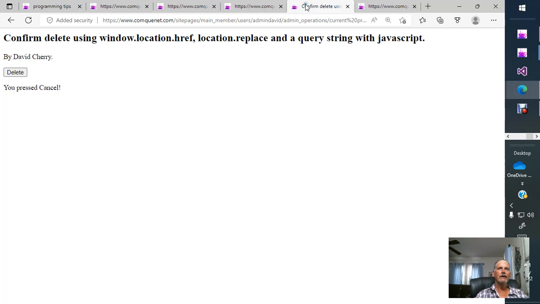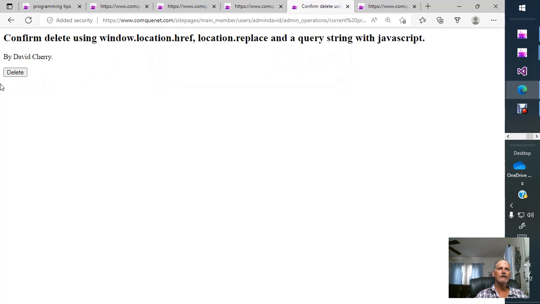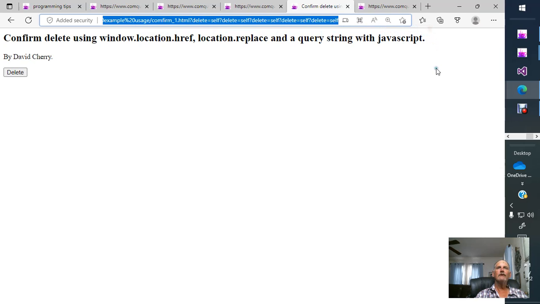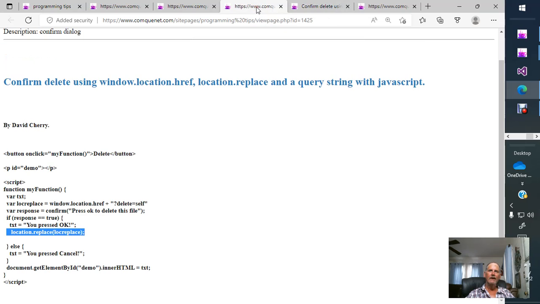So anyway, if I press delete and it goes OK, you're not going to see it because it's actually sending the request out, and it's not going to come back to the same page because the page is going to be deleted. And so here is the query string right here, delete self. Because I hit it so many times, it just builds on one another. So anyway, that's the basic code for you to see right here. I'm going to leave it up there for you to look at and for you to type. It'll be up here for a few minutes, and that way you can view it.